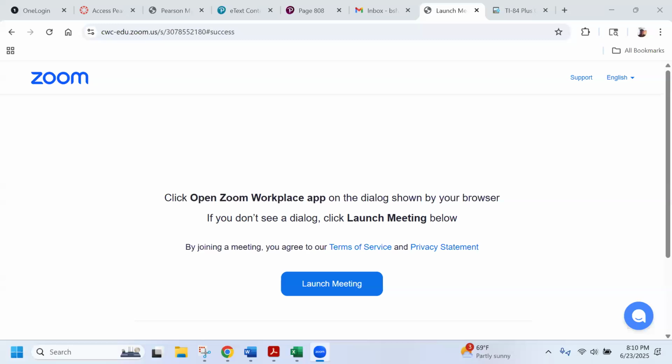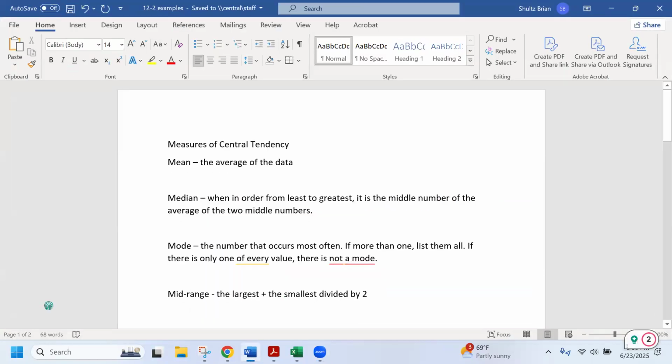Here we go again, to section 12.2. This is probably the most common for everybody. These are the measures of central tendency, although you may not have ever heard them described that way. You've heard all of these words before, except for maybe one, and I'll talk about that in a second because I never really worried about it much when I was teaching in the public schools.